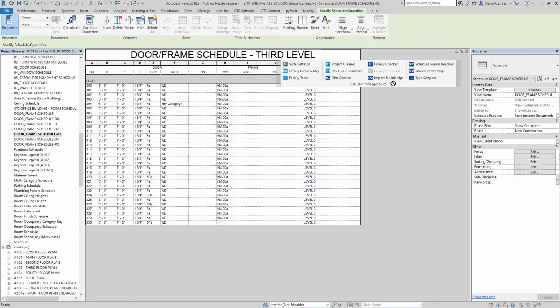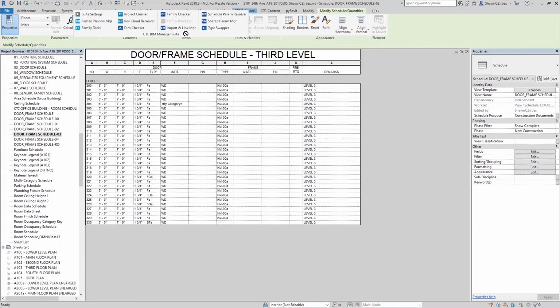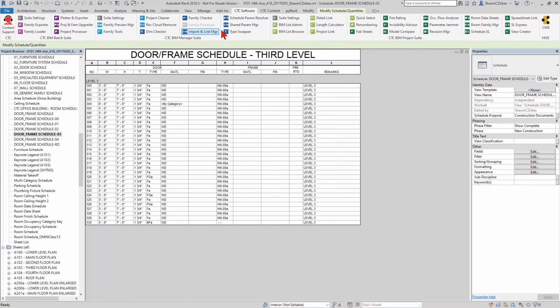Let's see here. I think that's the entire workflow for today, right? We talked about fixing your shared parameter file, fixing your families, and fixing your schedules en masse very easily. So you can go through and change your mind on standards or get your standards in line and implement those standards very quickly with those three tools.